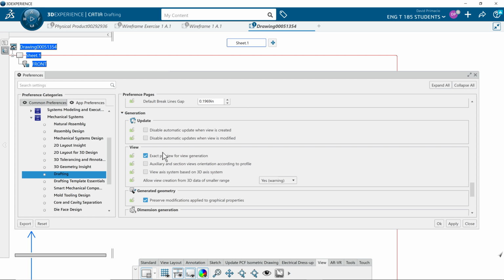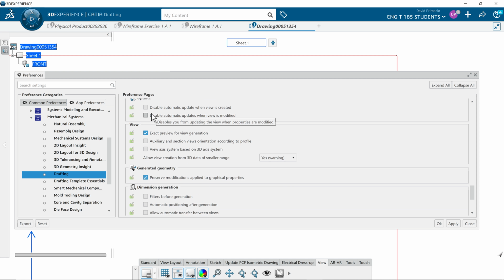Open up generation. These may be toggled on. You don't want them on. If you turn it on, it won't update the dimensions automatically. It's confusing because if you turn it on, it disables update. It seems like this should not say disable. I will click these to turn them on. Again, turning these on turns off the automatic update. So I don't want the automatic update off. This is a common problem. Make sure that automatic update is on by not turning these active.